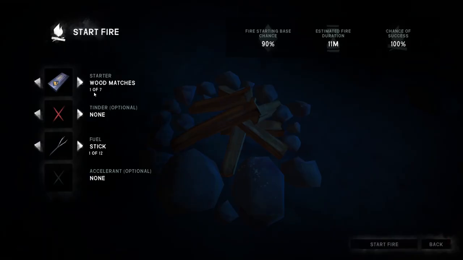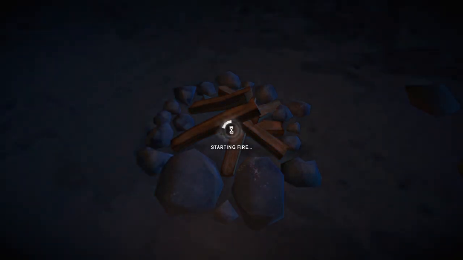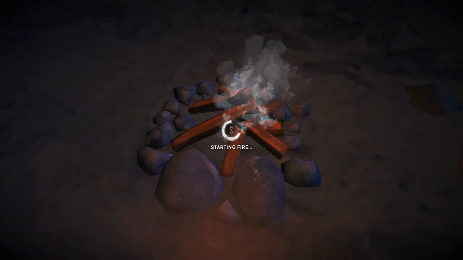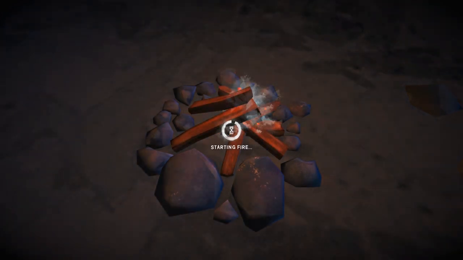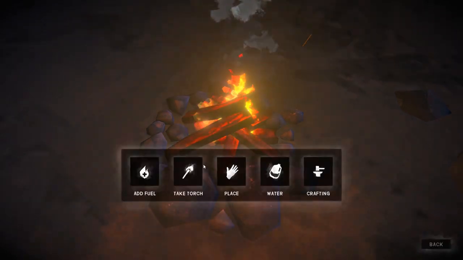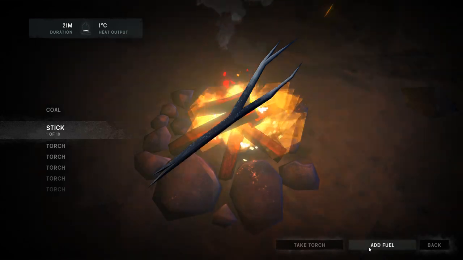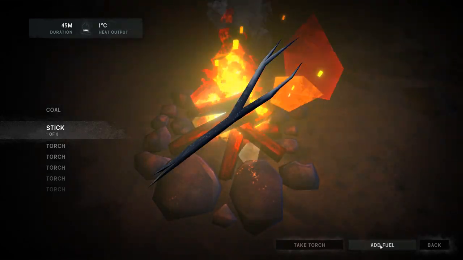How many matches do we have? We're down to 7 matches. Fire striker's at 61%. I'll go ahead and use a match. Be nice if we find more matches when we drop down into the Bleak Inlet there. I need to find some place to escape this cold.